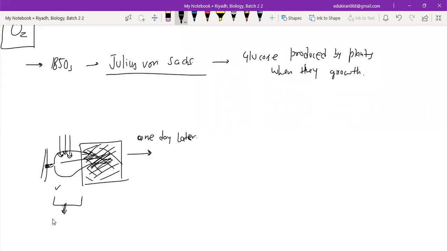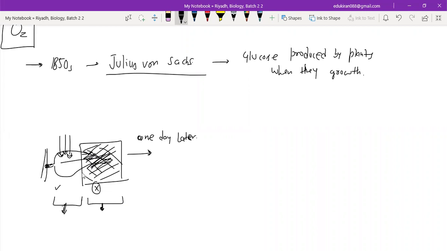Because iodine changes color when it reacts with starch. In this case, when photosynthesis is negative, the color will not change, correct? This is what you recall, sir. Mariam? Yes. And this tells us that glucose or starch is being formed in the leaves through photosynthesis. Do you understand? Yes, sir.